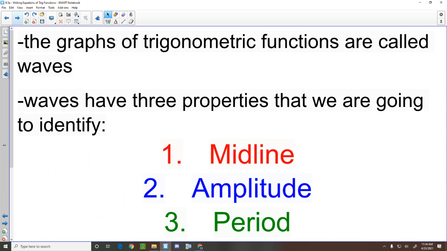And we're going to need to learn some new terminology to describe the waves because waves can actually look a little bit different depending on where they are on the graph. And so these trig functions, by the way, we're just going to look at sine and cosine graphs. Those other trig functions, including the reciprocal trig functions, do have graphs, but we're not going to look at them this year. Are you okay with that? Just looking at just two?